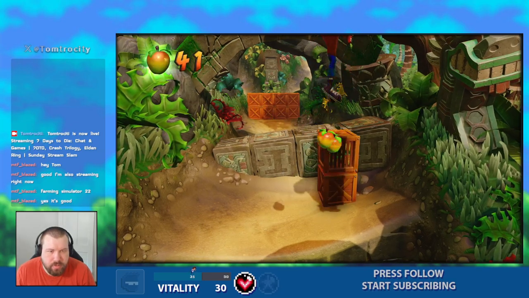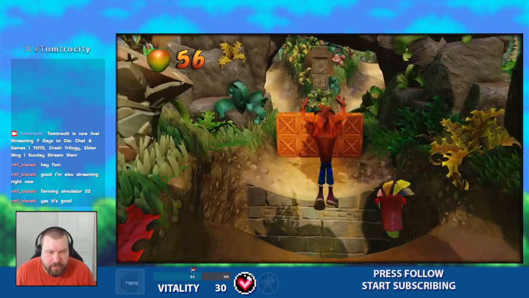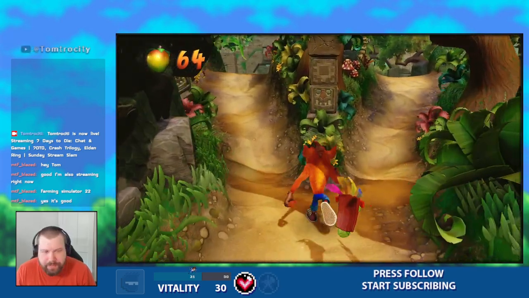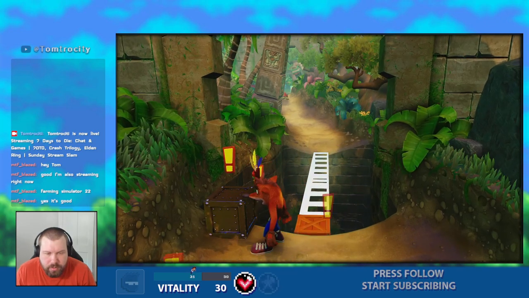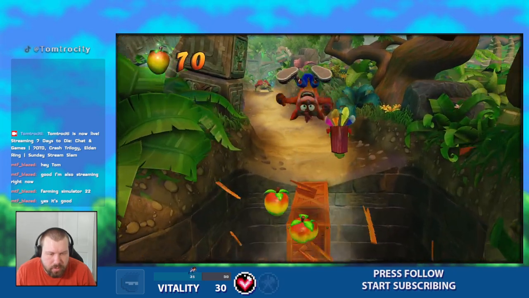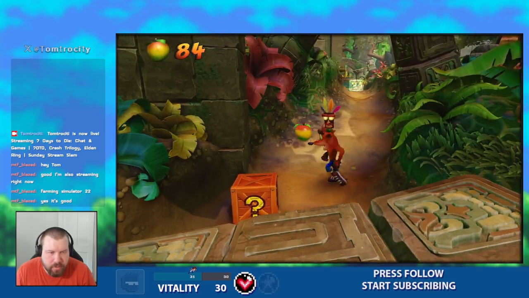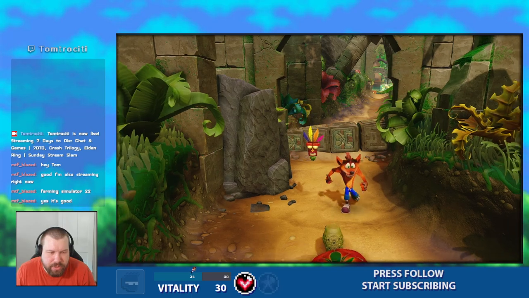There we go. Gotta get those Wumpa apples. Wumpa fruit, just so I can keep getting a life. Alright, got that. Awesome. Yep, alright, so I gotta do this again. Let's see if I can nail it. Yeah, the D-pad definitely works well for that scenario. And if we go back this way... it's weird going backwards.